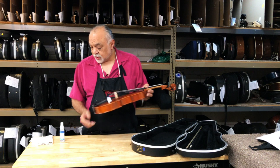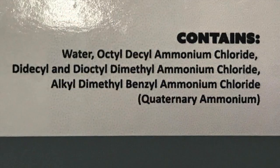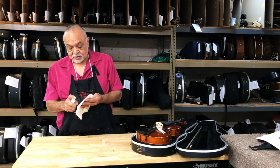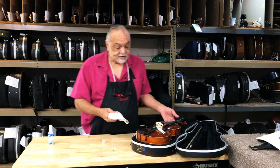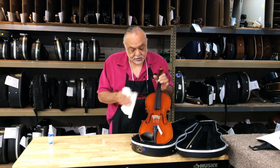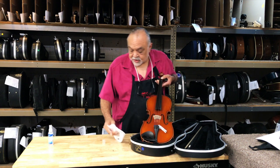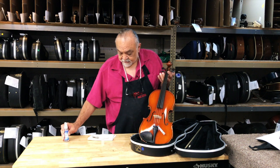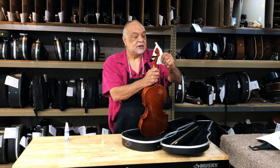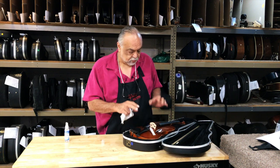After they've been cleaned and adjusted, the last thing we're going to do is take Steri Spray and touch all of the high-touch areas of the instrument. We can't put any chemical directly on the varnish itself as it will destroy the varnish, so we first spray this on a dry cloth. We're going to cover the chin rest, the tail piece, the fine tuners, and make sure the strings and fingerboard have been wiped down thoroughly. We then let this air dry for about 5–10 minutes, covering all areas of the violin — especially the chin rest — where the instrument is touched every single day.